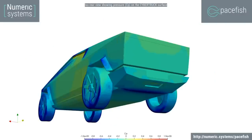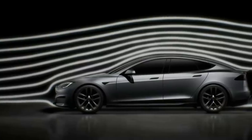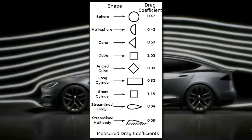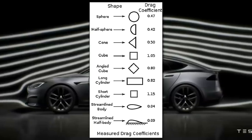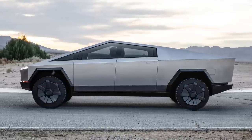The Cybertruck is apparently much more aerodynamic than we would have believed. Even those of us who are not engineers will still know that a flat surface will generate more drag than a curved surface. To get a little more technical, it's generally true that a sharp edge will break up an airwave, which will cause turbulence — typically referred to as detachment. And the Cybertruck has plenty of hard surfaces and hard angles. Even Elon Musk himself told Joe Rogan about a year ago that the Cybertruck would not be aerodynamic because of the angular design.